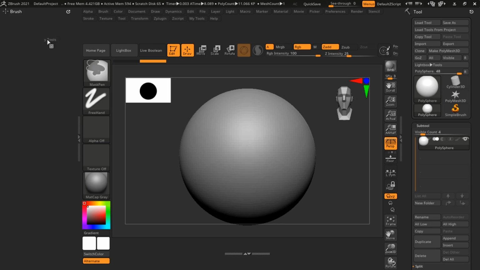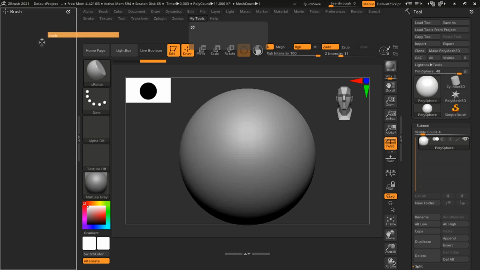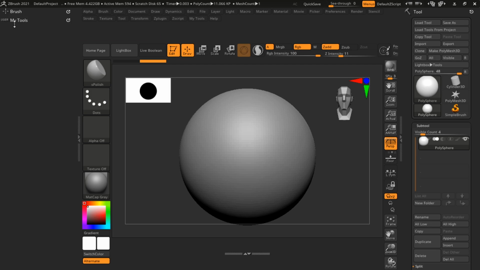We'll dock this menu by selecting it and hitting this white button over here and dragging it. So we dock this over here. Now my tools is actually empty. Okay, so let's go ahead with customize enabled, of course. Let's hold Control Alt and let's drag something into my tools, and you can see this is assigned. Okay, so we can hit Control Alt and select my tools.